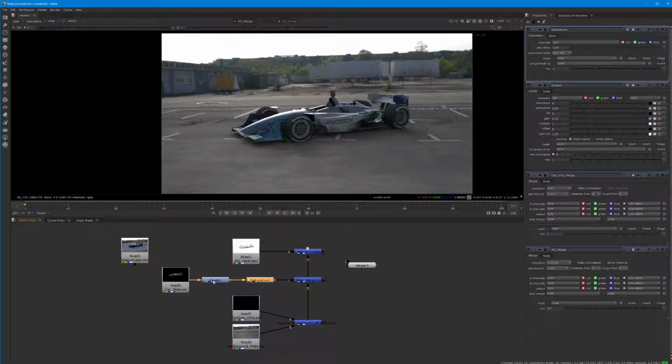So color correction and the color correction nodes, which we've just looked at three of them, exposure, grade, and saturation, are all designed to allow you to make adjustments like that on the fly for each individual layer as needed.